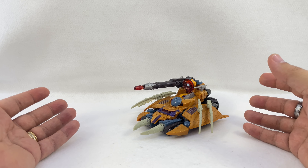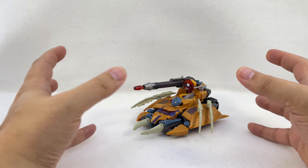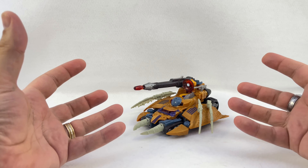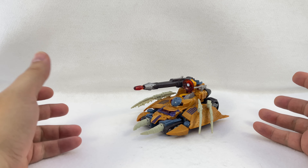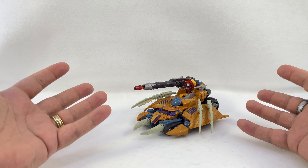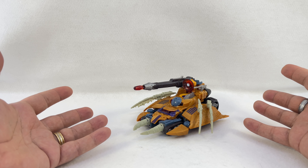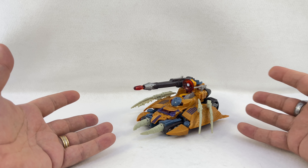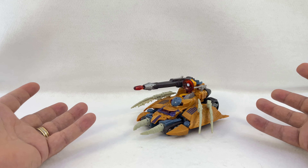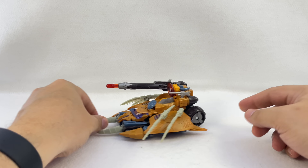I always pictured this as like he got blown up and this is some small chunk of him that survived, slowly reforming himself. I've seen some people on Twitter talk about how they like to think of him as a smaller autonomous drone that Unicron could use to explore, or an avatar when he couldn't project his whole planet self somewhere. They're all neat theories, but it's just a neat little rolly spaceship — it does look vaguely Arc-ish.